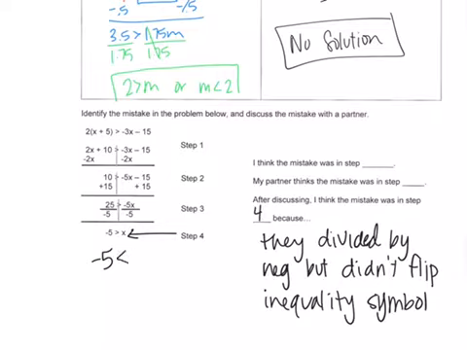So, this should be negative 5 is greater than x. Some people said up here that moving the negative 2x was wrong. It's not technically wrong, but you have to remember in step 4 to flip your inequality if you do that. So, don't be afraid to move that negative 3x instead, which would have prevented them from making that mistake in step 4. But, because they divided by a negative here, their inequality symbol should have flipped.